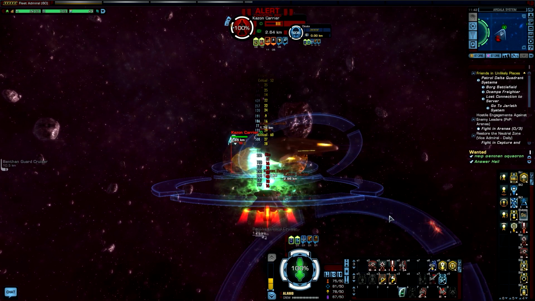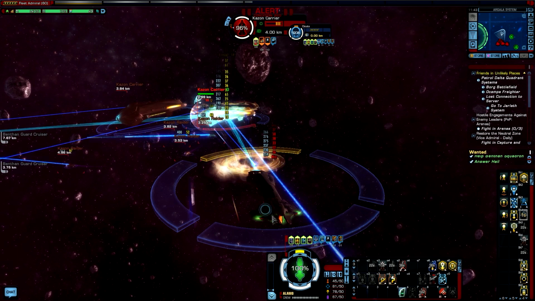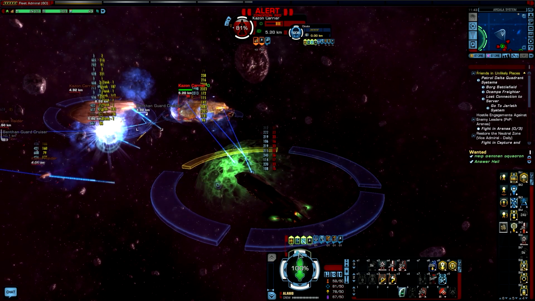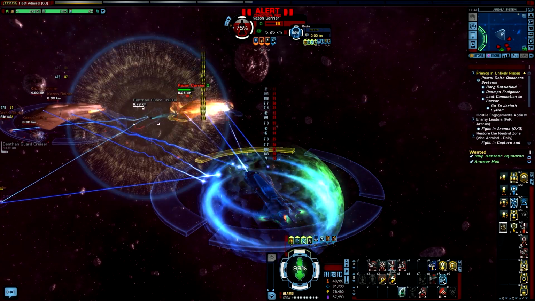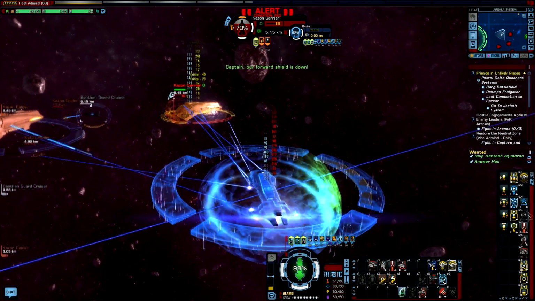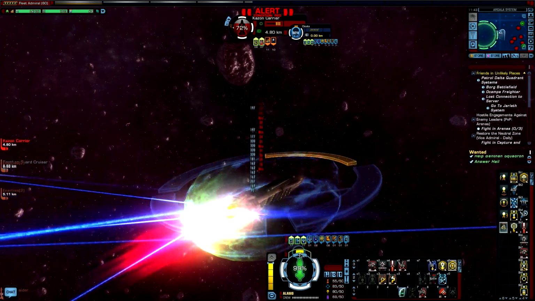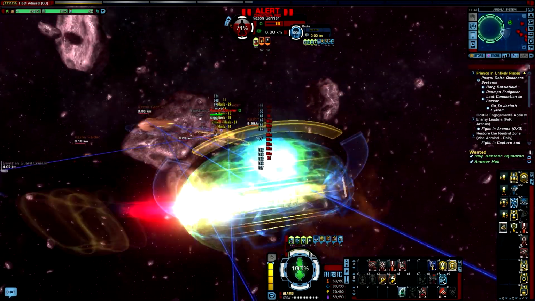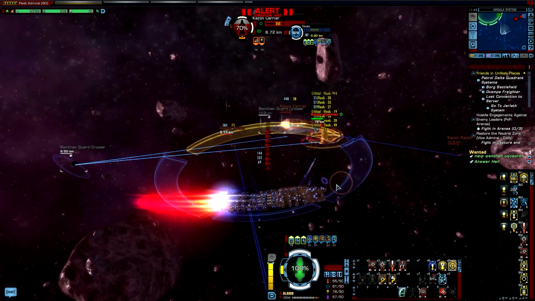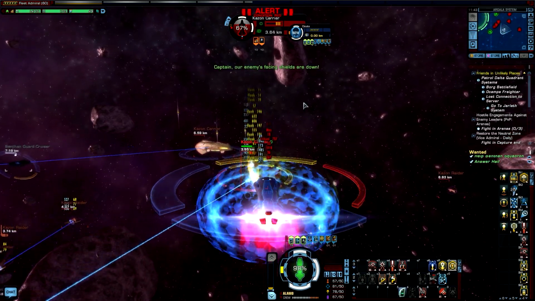Let's see, tractor beam, torpedo spread, go go go torpedo spread. There we go. Nice. Shields. My shields are almost dead. And they just took out some of my forward facing shield, because I was stationary, and when you're stationary you don't have that bonus that you usually have when you are in flight, that defensive bonus.